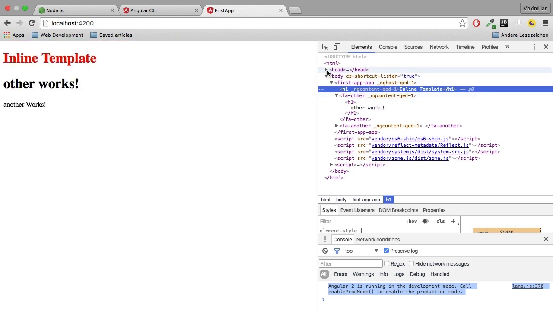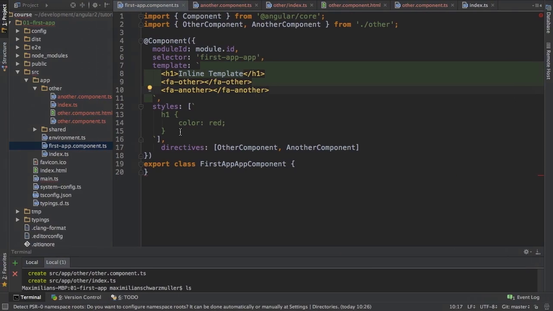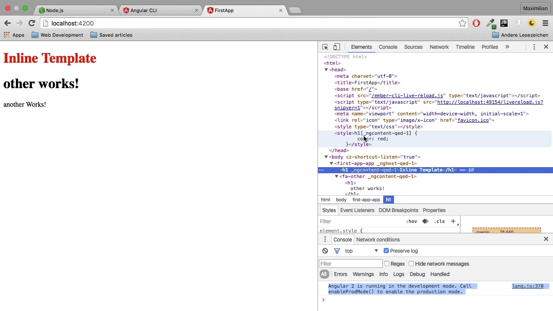Now, if we have a look at the head of this document, you see the style tag here, which was added by Angular 2. Now here we have the same rule we set up here. h1 should have a color of red, but Angular 2 added something to that rule. It added this attribute selector, which is a normal CSS selector, making sure that only h1 elements with that attribute receive a red color.